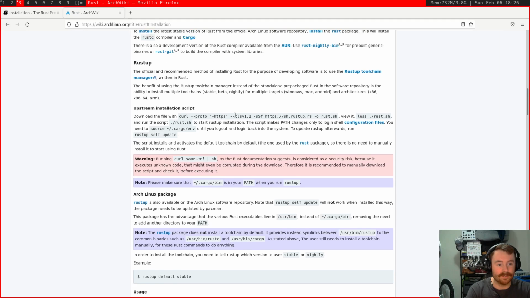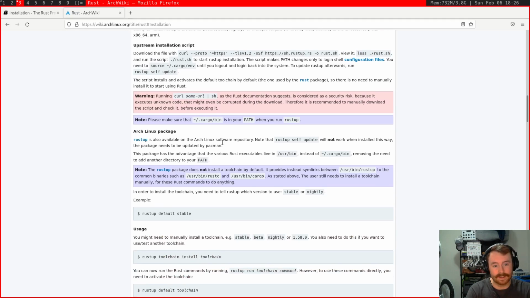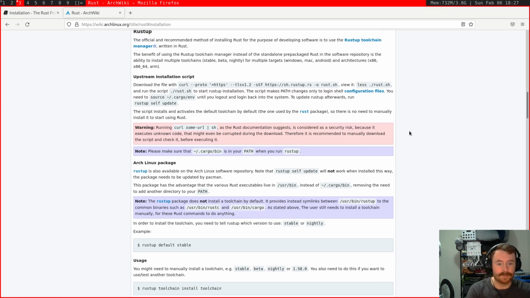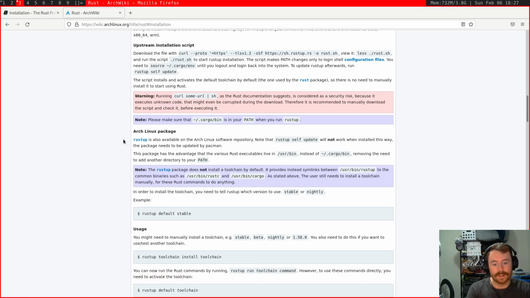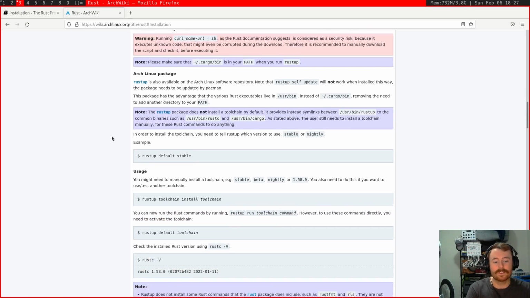At the very least, you should download it and then view it, but inside the Arch repositories, we can install rustup. So I'm going this kind of middle way where I'm not curling to install rustup from source or whatever they have us do in the script, but I'll install rustup and then use rustup to install the rest of the toolchain.